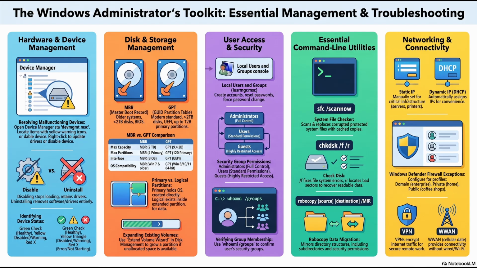But let's look at a simpler scenario. You aren't building a parity array. You just have a single C drive, and it's flashing red because it's 99% full. But you notice a block of black unallocated space right next to it in disk management. You don't need to format the drive to use it, do you? Not at all. You use the Extend Volume Wizard. As long as the unallocated space is physically contiguous, meaning right next to the partition on the same physical disk, you just right-click and extend. The file system dynamically absorbs the raw space without dropping data or needing a reboot.